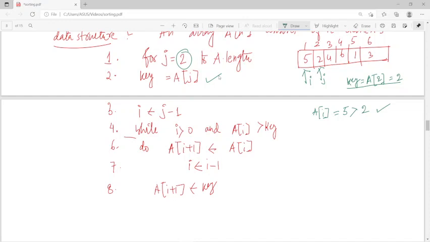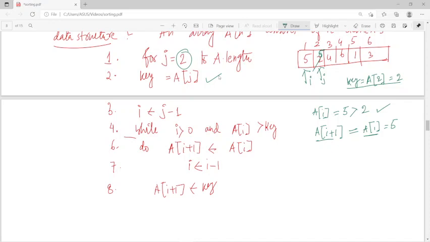So what is the thing, that means in ai plus 1 we are putting the value of ai. What is the value of ai? Ai is nothing but 5. So ai should be placed in ai plus 1. So this position is ai plus 1, so this becomes 5, right?